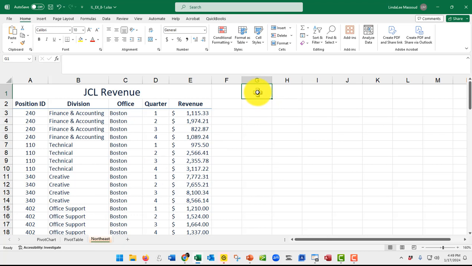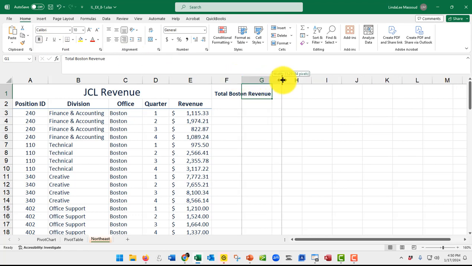In G1, we're going to type total Boston revenue, and we'll use their enter key up here, just so we stay in the same line. And we'll just do a little bit of formatting. So we're going to right align it, but you haven't used that one for a while. Right align it and make it bold. And then widen the column so it will fit.